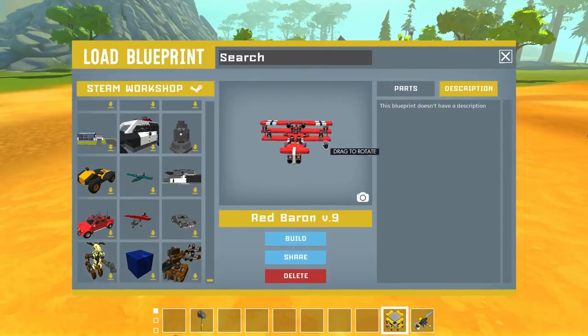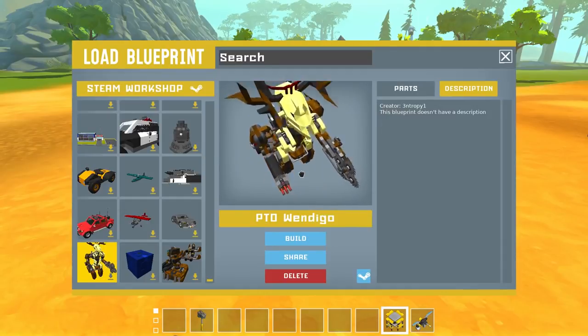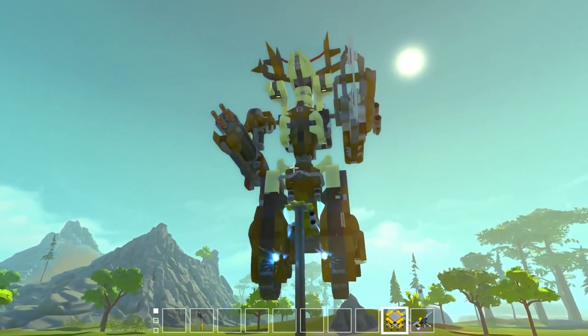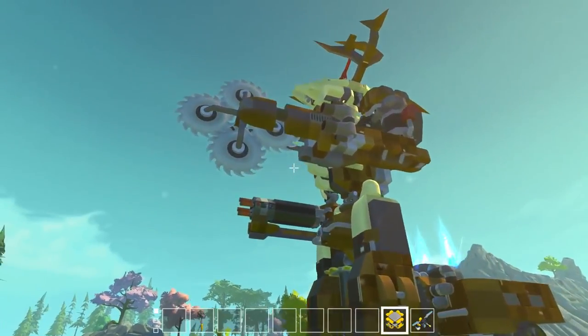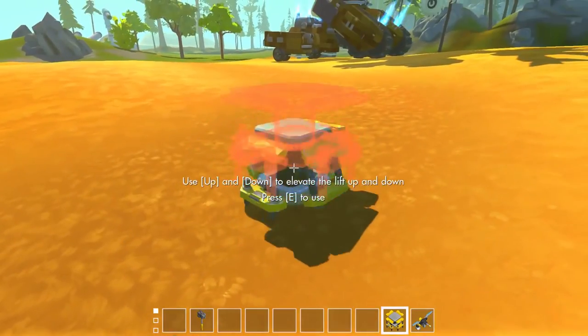Alright, so moving on to our next thing. We have some more AI bots. These were absolutely amazing. These are made by Entropy. They have been something that we played with before. And I figure we go ahead and check some more out because, yeah, we've got this one here. This is called the PTO Wendigo, or I believe I'm saying that right. You know, I really don't want to let this thing off its leash because it's immediately going to try to kill me. And this thing is absolutely huge looking. That is cool. Alright, so we got it down.